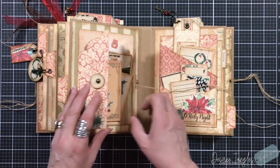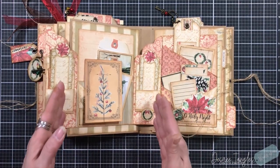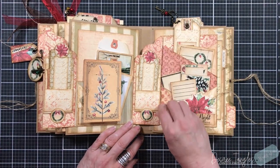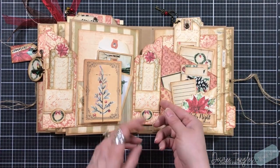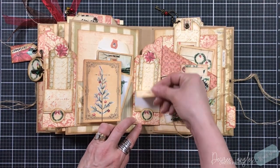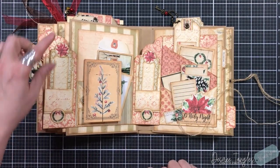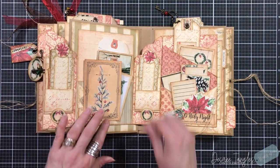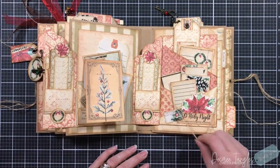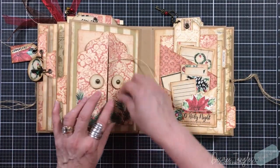I kind of like just having that knotted, but this is beautiful when it opens up. And you can see it does open. We can still function through this, move things around. If we just bend these up, they will come out of their little tabs so that you can journal in those spots, and we just curl them again underneath to open those. This is a journaling book as well, along with another tag that'll have some twine and a journaling card. I love this one. This one is very, very pretty.